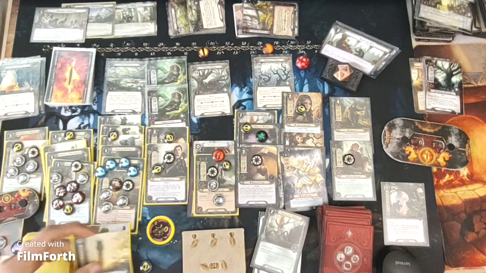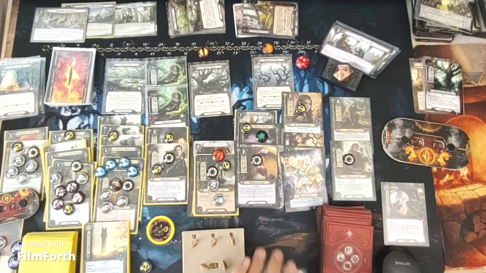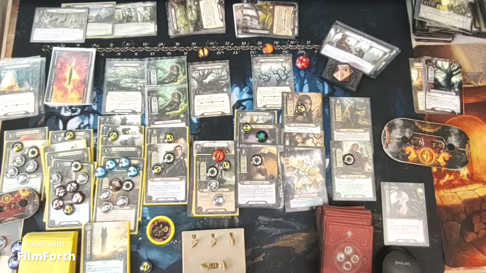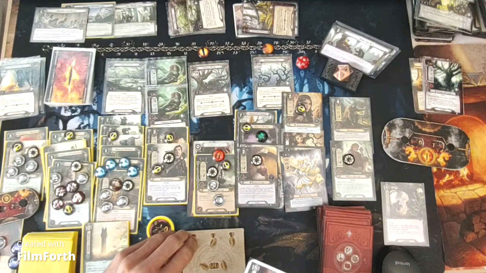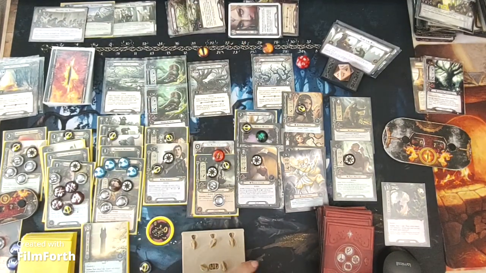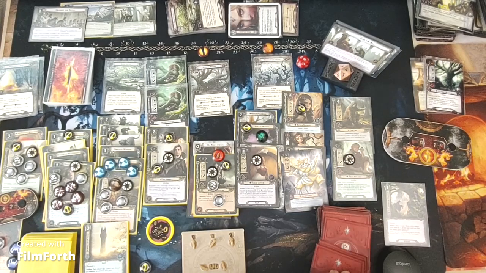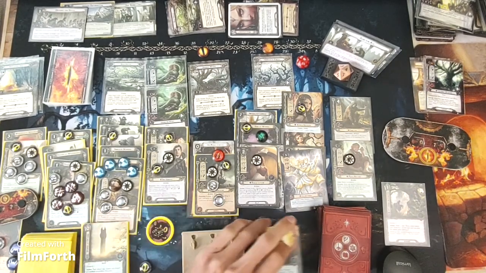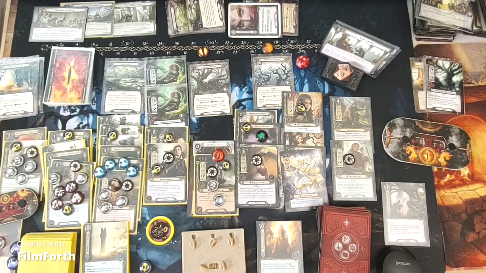And we're supposed to draw an extra card with first player. Now we're going to play Keenest Lances for 1 and draw 3 cards. So now Keenest Lances are free. Now we're going to quest.